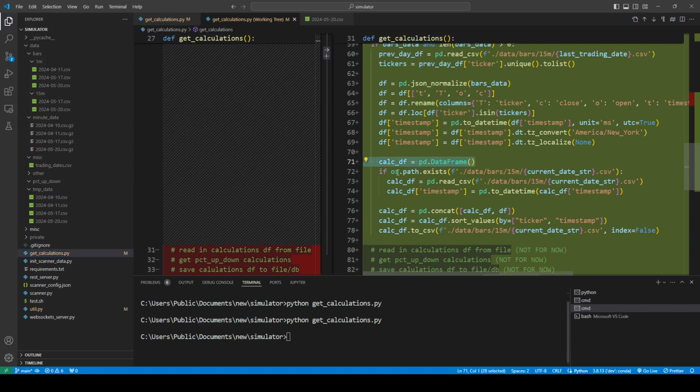So this is an empty data frame, and then if that path exists, it reads it in, converts timestamp. Otherwise, it just takes the empty data frame and concats the new stuff on. Looks good.